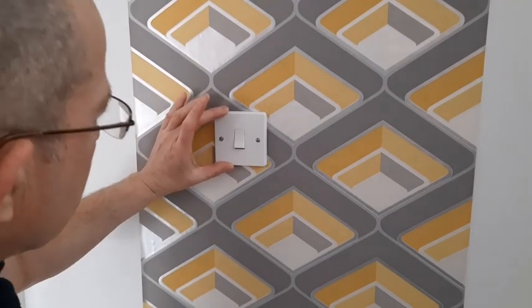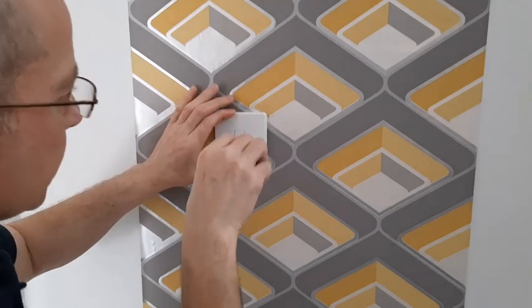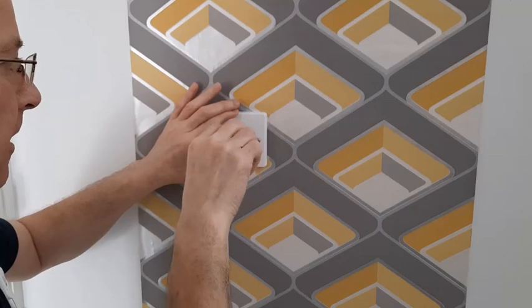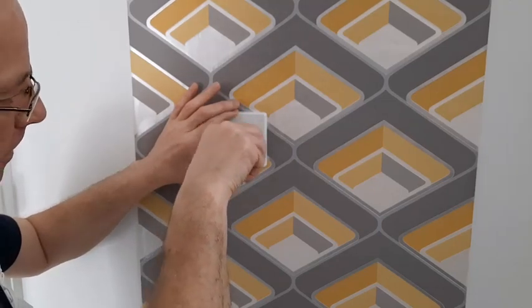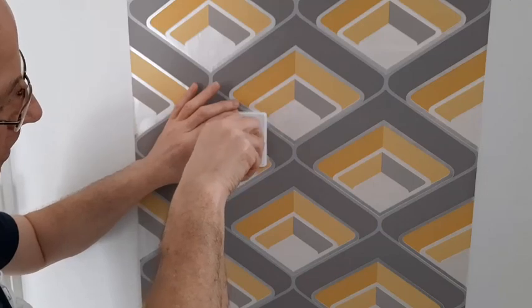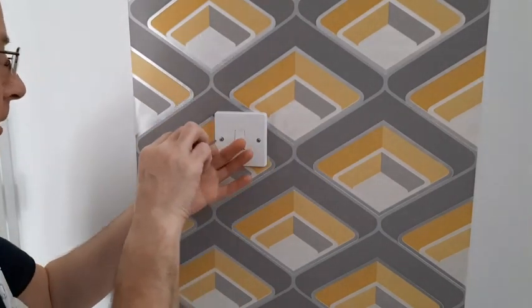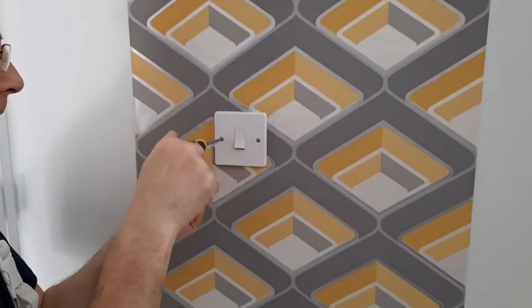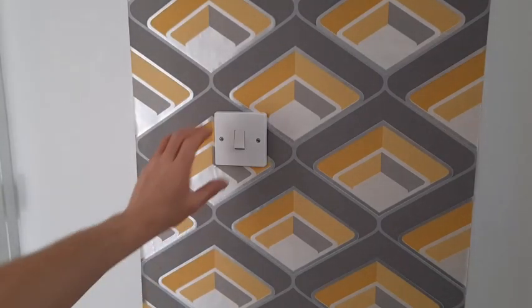Screw your socket back. Now, making sure it's nice and lined up straight. There's nothing worse than a socket that is skew with. And once you get one in straight, the other one usually just follows. And there you have it. Lots of paper around a socket.